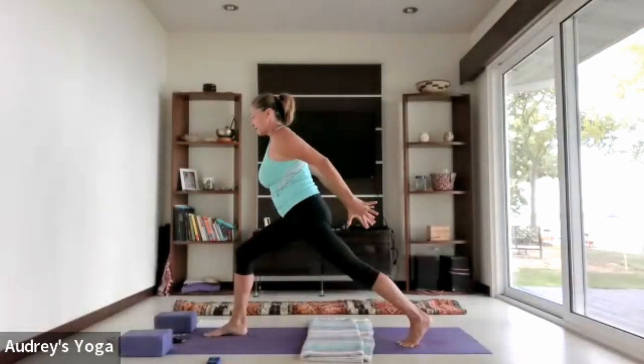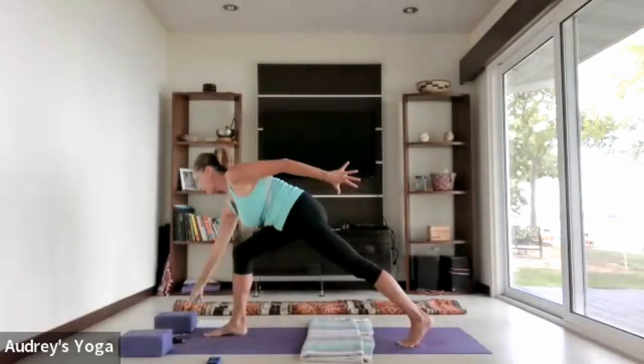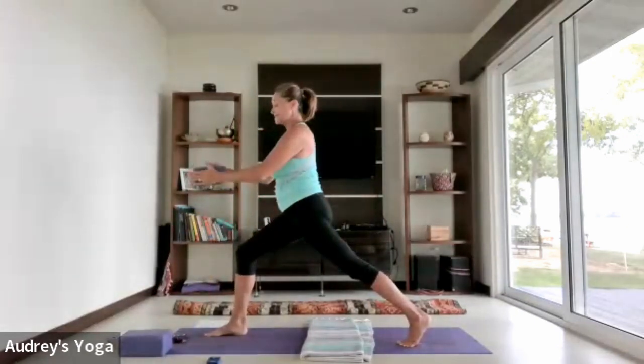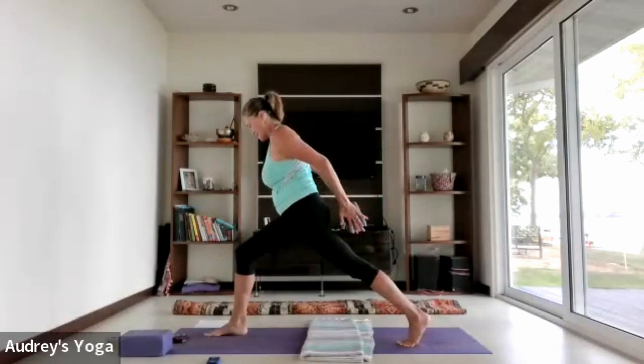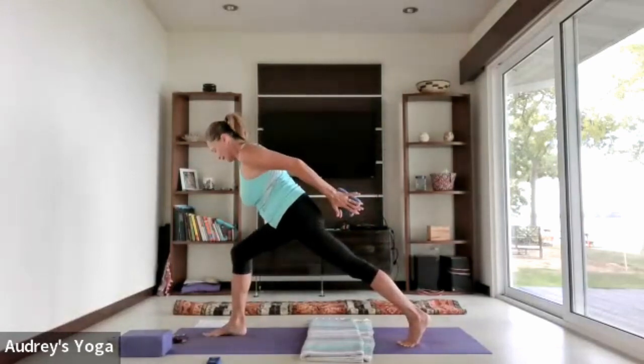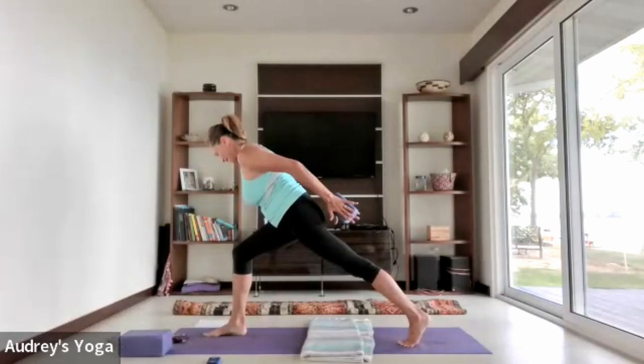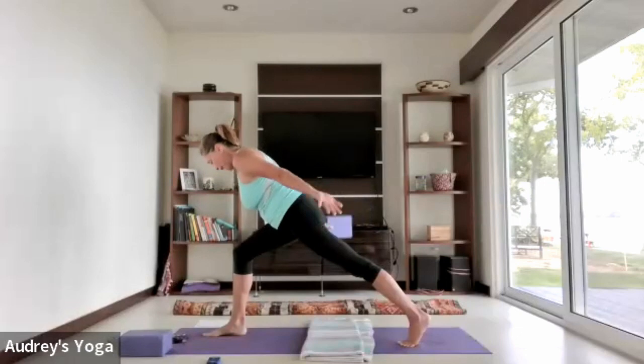Imagine you have a block behind your hands. Actually, grab that block since we have it. Block between the hands, but you're going to press the block together. Press it. Instead of pulling it apart, press it. Lean forward. Breathe. Then take another inhale. Exhale. Good.